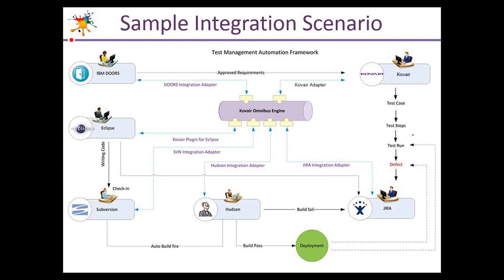Now when this test execution happens, the script gets executed, and if it fails, it creates defects, and those defects are logged into a tool like Jira. And then these defects get resolved, because if there is a defect, the developer sitting within the Eclipse IDE again comes to know that a defect has been logged in Jira against the code that the developer has written. So you can understand that this way the entire life cycle goes on. You can easily understand that there is no need for the individual stakeholders to talk to each other. The manual handoffs are gone, and from a central tool, everything is getting controlled automatically.